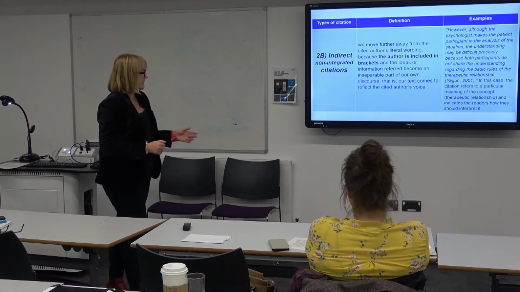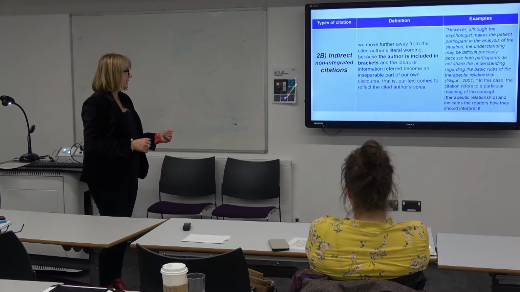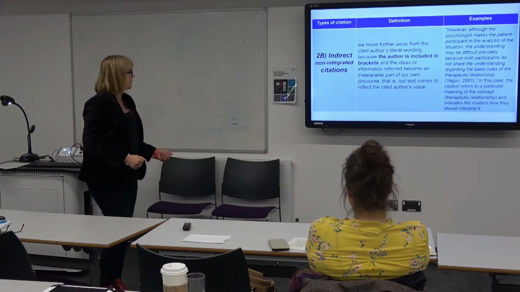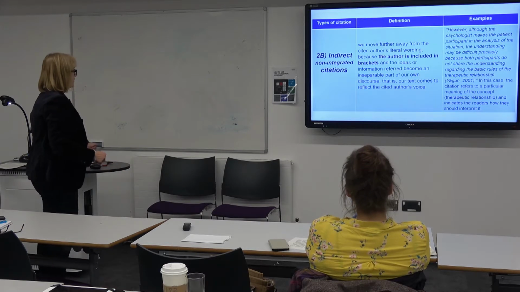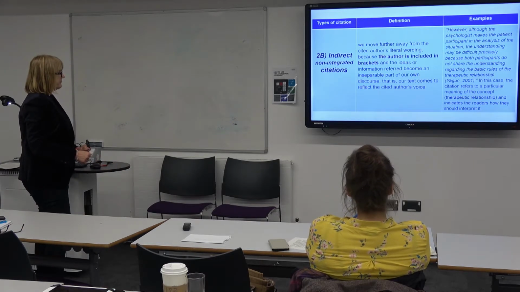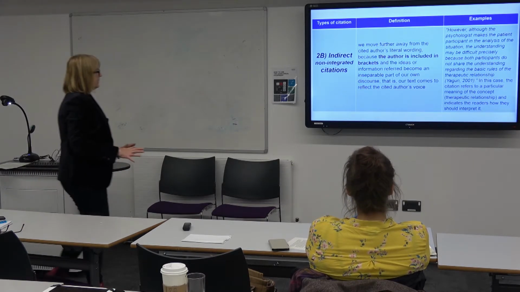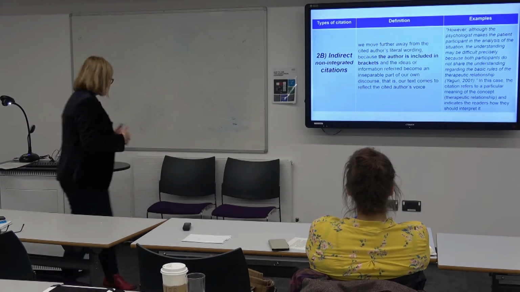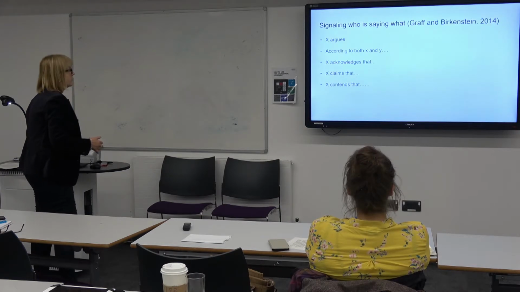In that case, the citation refers to a particular meaning of the therapeutic relationship and indicates to the readers how they should interpret it. So that's a better example of an indirect, non-integrated citation. Ideally, you'd hope that a text would have a mixture of these types of citation practices.